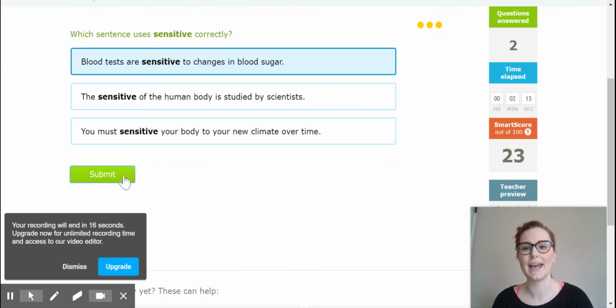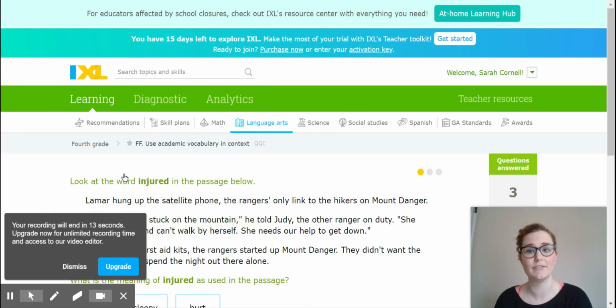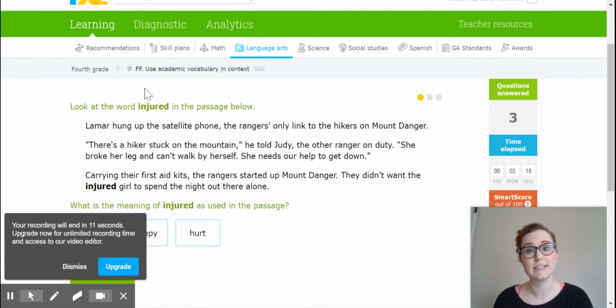So guys, today I used context clues and the meaning of this word to plug it in. If you'd like to practice more, you should have your IXL password. You can find it right here. Good luck today using context clues, and if you need any help, let me know.